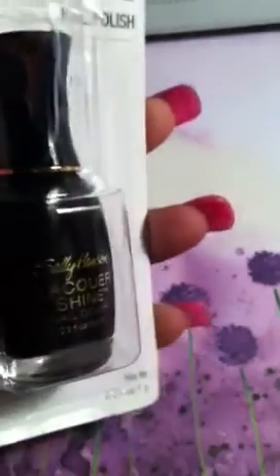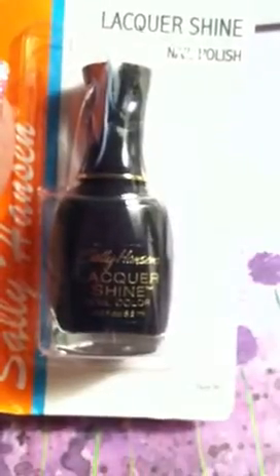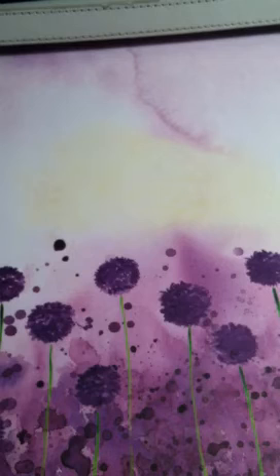From the Dollar Tree I just got this quick dry top coat for when I play with my practice hand. I shouldn't have even gotten this stuff — I was just in there getting baby shower decorations for my sister's baby shower and ended up looking at polish. I also got this Sally Hansen nail polish called Lustrous and it's a black, number 07.